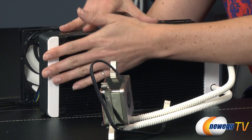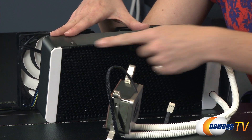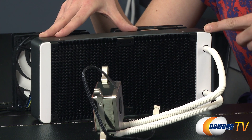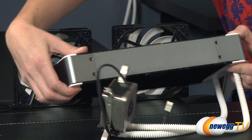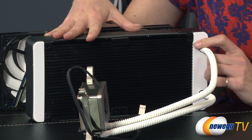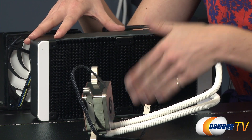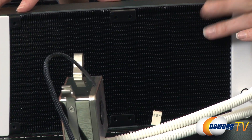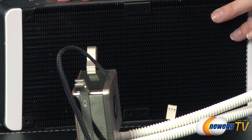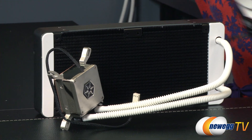The radiator is aluminum, pre-filled and maintenance free. Dimensions are 10.94 inches for the length, 4.88 inches for the width, and a depth of 1.77 inches — you'll want to make sure your PC can accommodate those before purchasing. The fins on the radiator are also patented by Silverstone; these brazing fins touch all sides of the liquid piping inside, providing a much better cooling system.